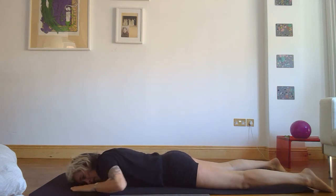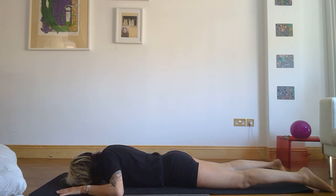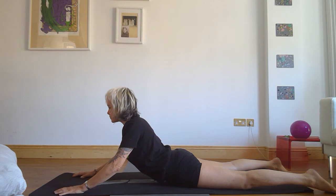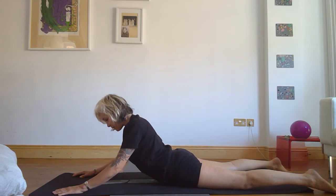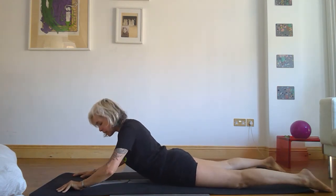At the end of your next exhale, bring your hands just in front of your head. Elbows are mat distance apart, hands are mat distance apart, big palms, big fingers. Lift your head off the mat first, and then put the weight into your hands and very, very slowly come up. Now your elbows, there's a nice straight line, keeping the elbows not jammed in, but tucked nicely in, so that your shoulders are able to slide down your back. We're going to hold this for 3 minutes.